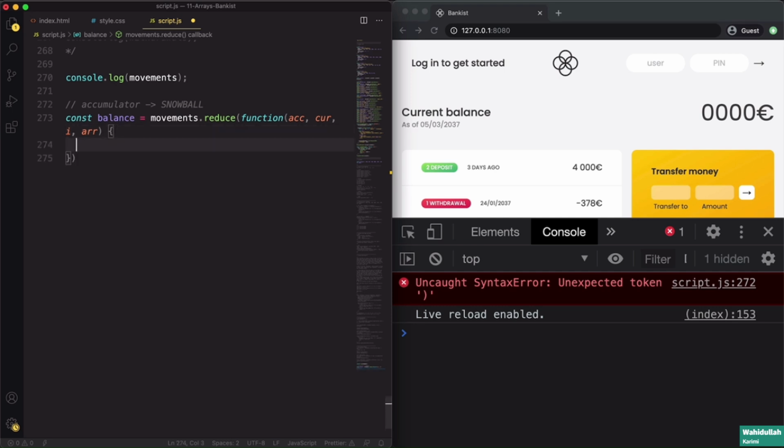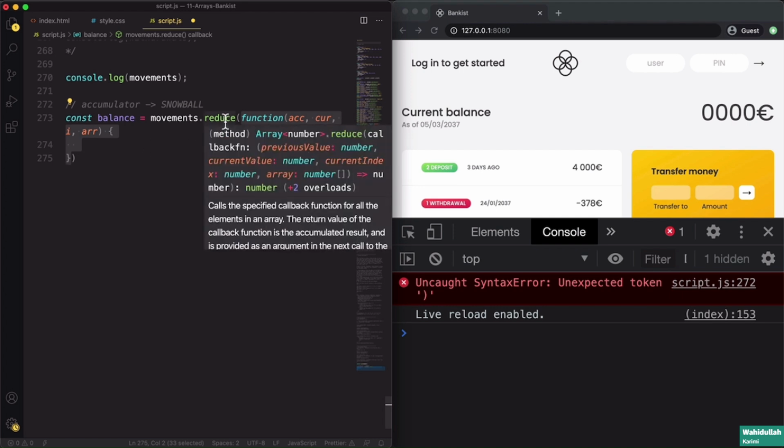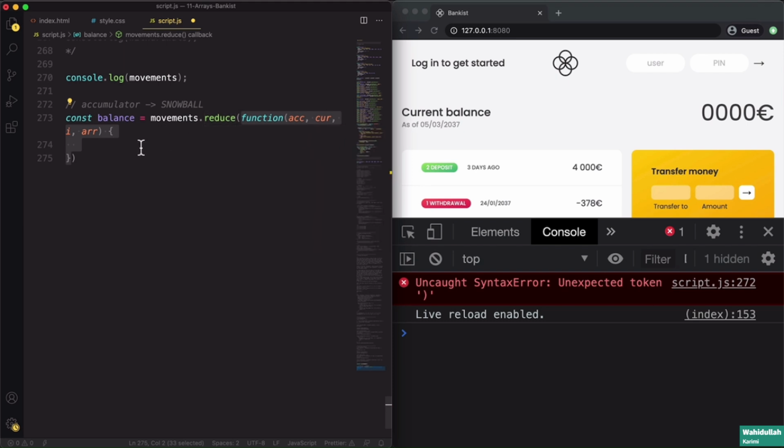But anyway, let's now write the actual function block here. As always, this callback function will be called in each iteration of looping over the array. So reduce also loops over the array and calls this callback in each iteration. But what will we actually do in each of these iterations?